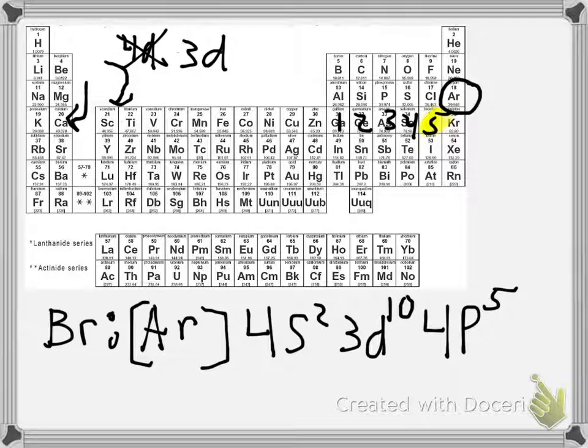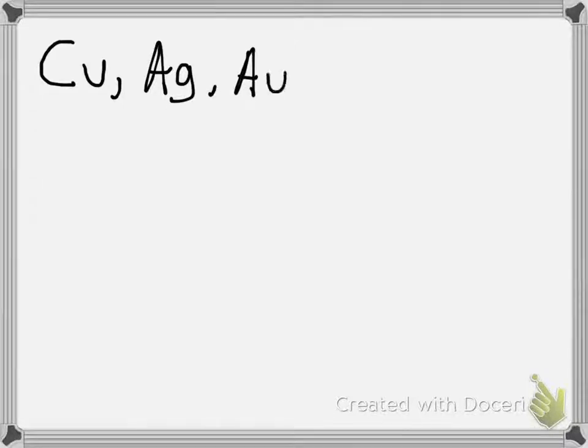Now, there are some exceptions when it comes to this test, and I'll go ahead and jump into them really quickly, just because you might see them on test day. The rule of thumb is that the transition metals feel more stable if their orbitals are completely full or half full. So the exceptions that you should definitely be aware of for your test are going to be copper, silver, gold, chromium, and molybdenum.